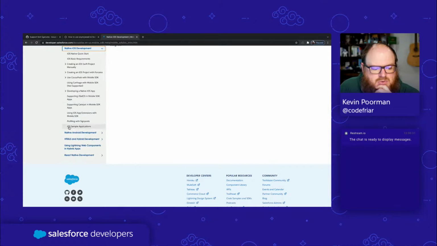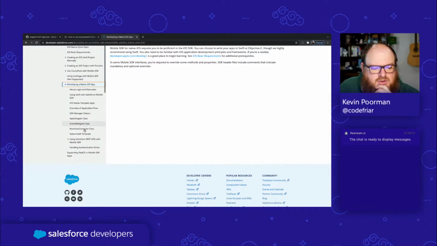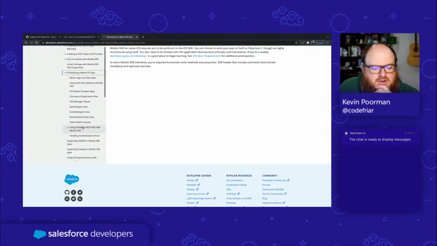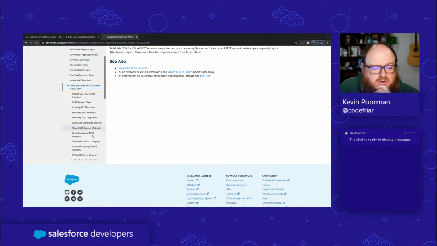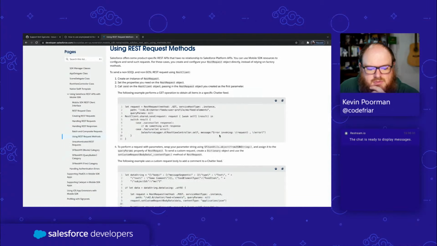Following with signposts, sample applications, passcode, SDK. Where's my REST client class? REST APIs. We're digging into it here. Creating REST requests and using REST request methods.